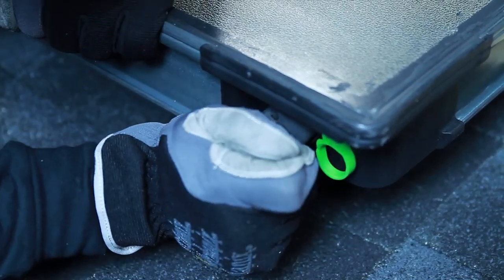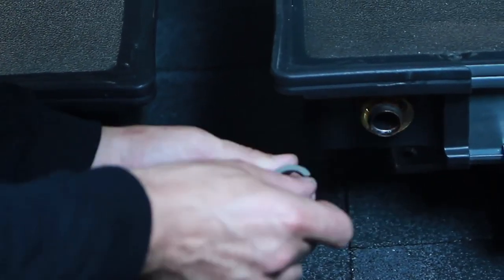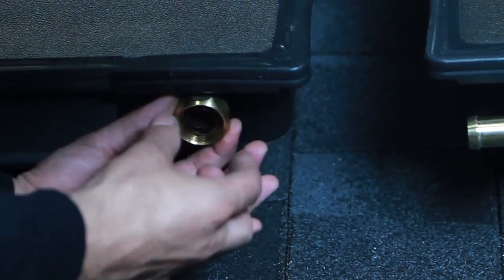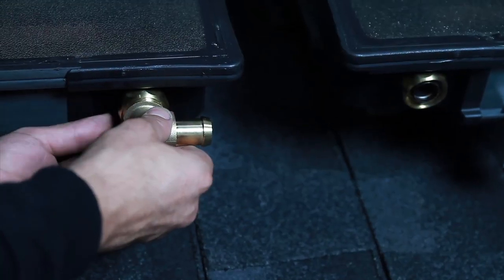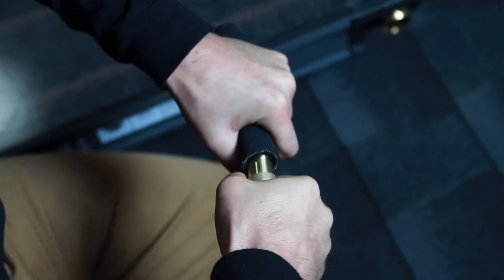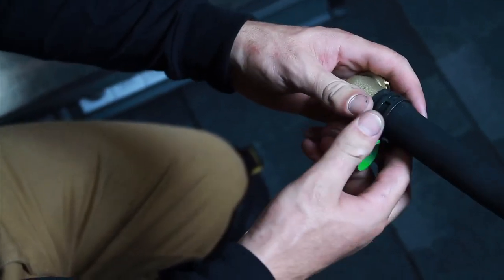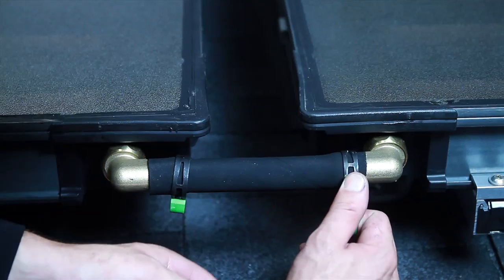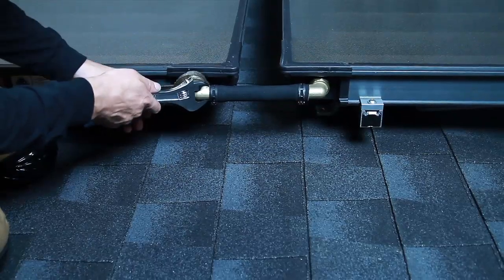First, the collector plugs must be installed at the following locations. Now, let's make our connections using the 90 degree hose elbows. Attach both hose elbows to the collectors first by sliding the union nut onto the collector outlet, and then install the split ring behind the hose barb on the collector outlet. Align the elbows and measure the distance between the two connections. Mark and cut the solar hose according to this distance. Remove the elbows from the collector in order to prevent the collector connections from damage during installation. Next, install the first elbow on the piece of cut hose. It's recommended to heat up the solar hose with warm water to make installation easier. Slide on two hose clamps and then attach the second elbow. Attach both elbows to the unions and then secure the hose clamps. Finally, securely tighten the union to the elbow.